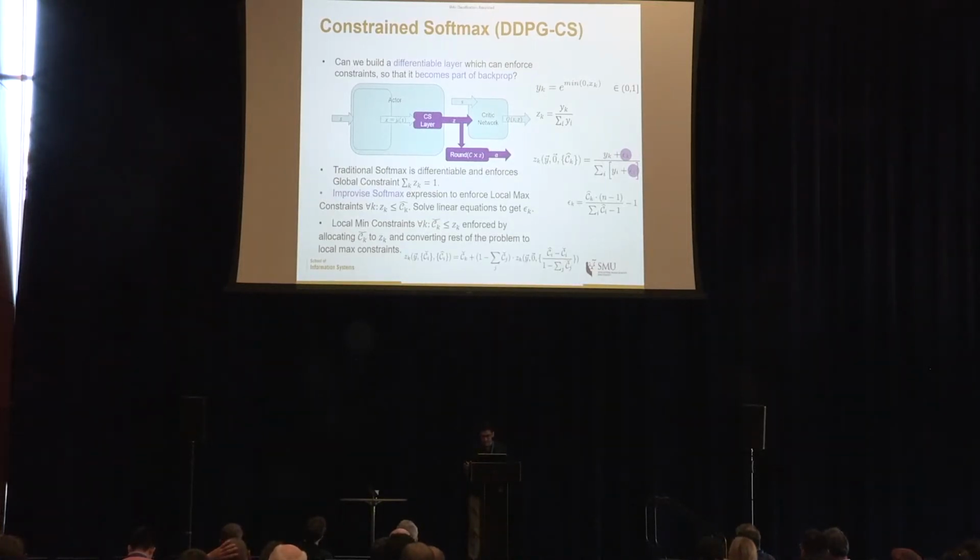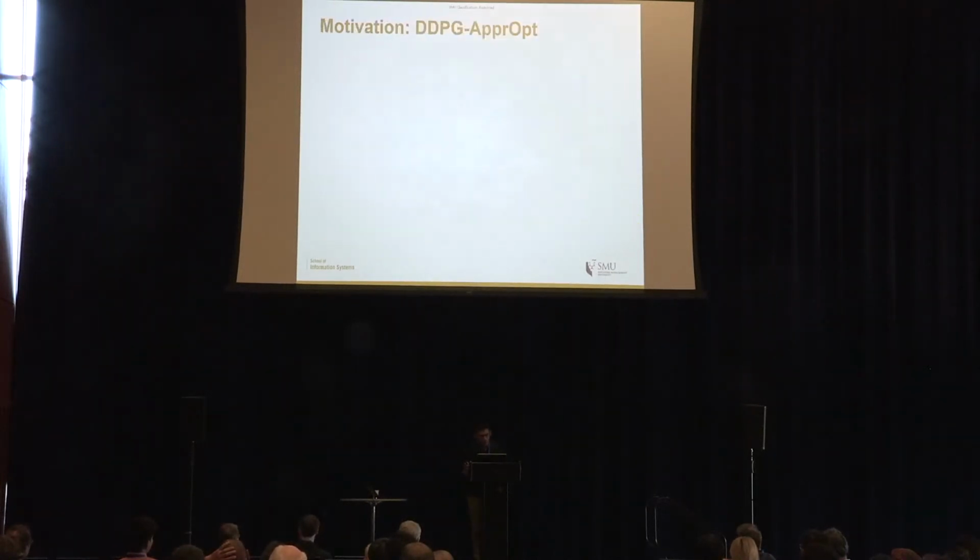So this approach provides a nice closed form differentiable expression to handle the constraints, but the only problem is that it works only when all the epsilons come out to be greater than 0, which need not happen all the time. The proof is in the paper for why that is necessary. So this brings us to motivate our next approach.